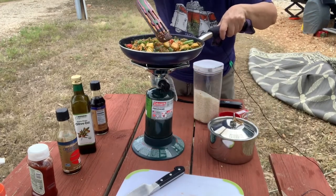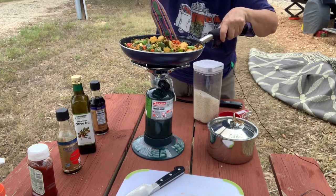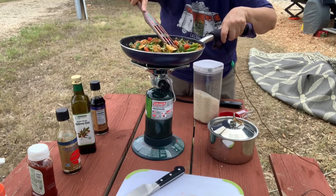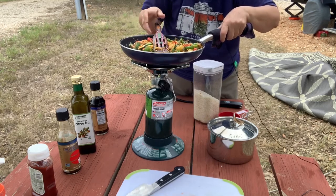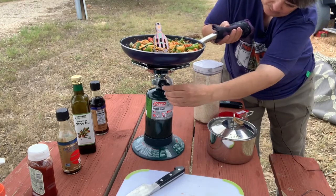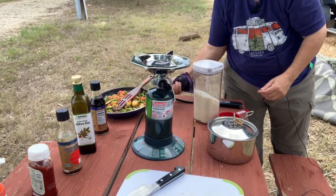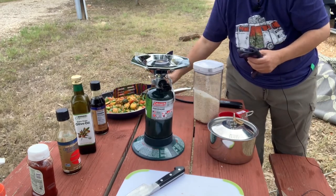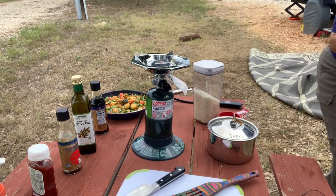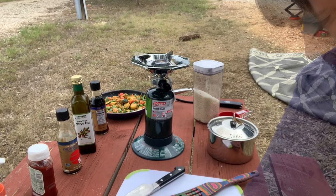Alrighty, let's look at this. Smelling really good here. Starting to smell good. Okay, I'm going to tell you what. We're going to turn this off now. All that's heated through. Vegetables might be a little firm, but that's okay. And before we plate this up, I'm going to take another little intermission here.